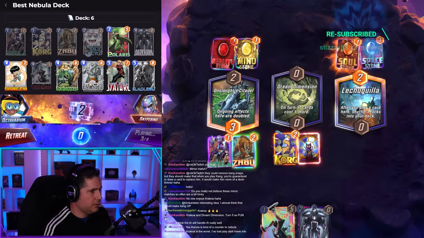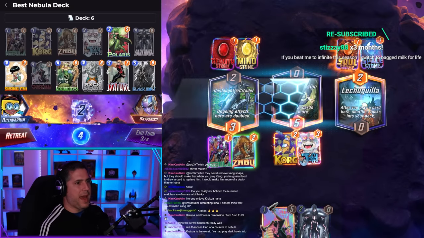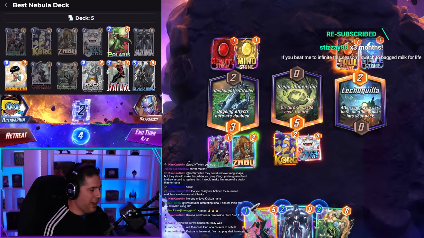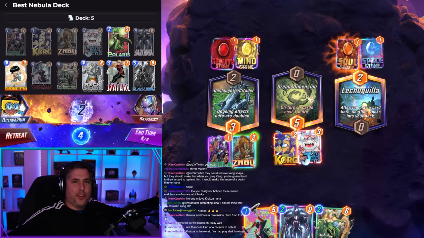Onslaught Citadel. If you beat me to infinite this season, one switch to bagged milk for life. Let's go. Bagged milk? Let's go! If bagged milk's getting you to infinite, I got good news for you, friend. Canada is full of bagged milk.